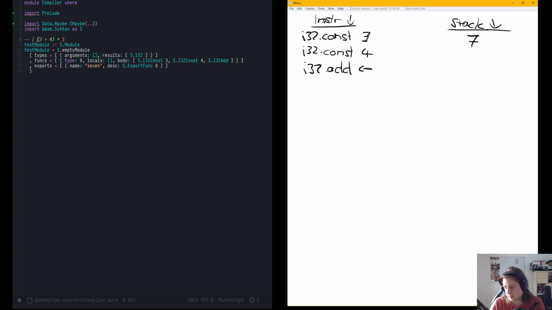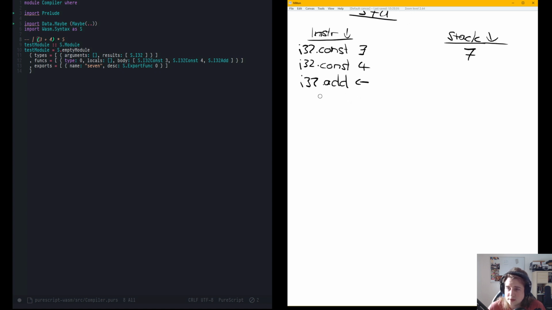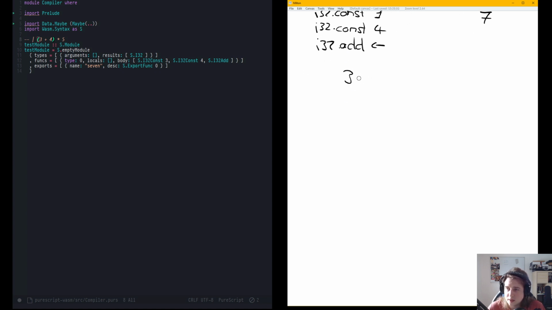This was 3 plus 4. Let's say we wanted to do 3 plus 4 times 5, and we want to bracket these up like so. That's a terrible line.